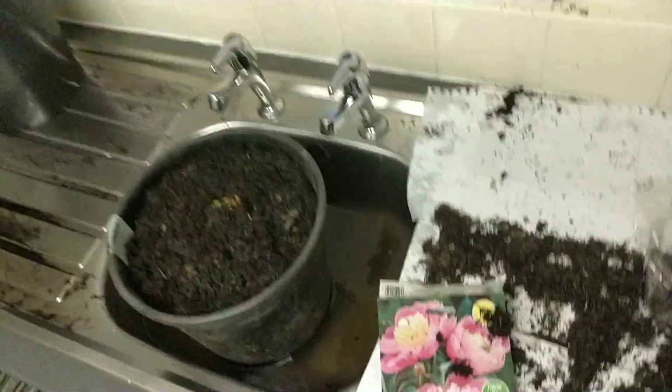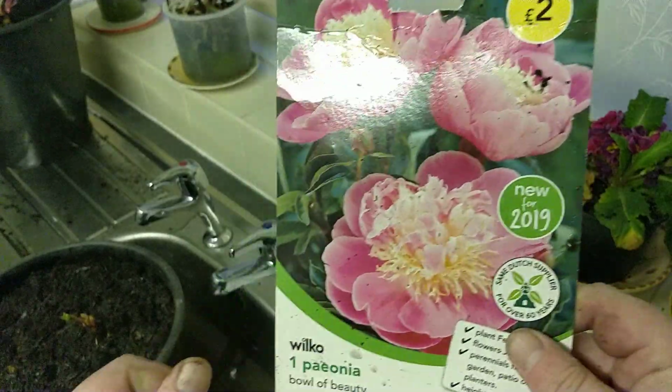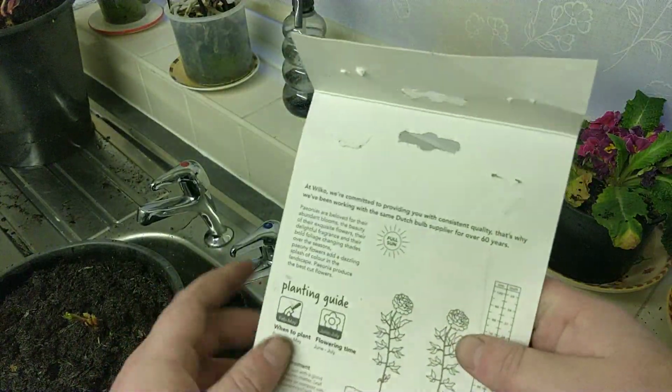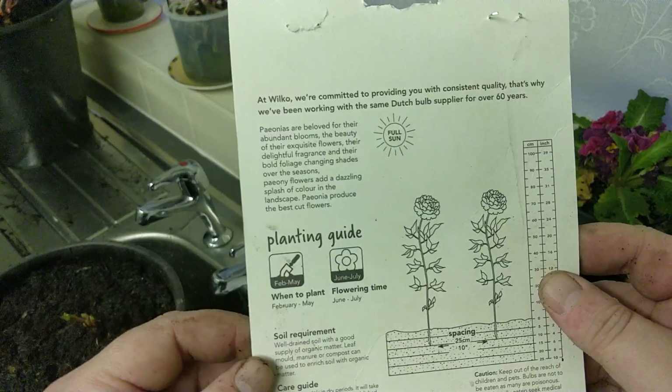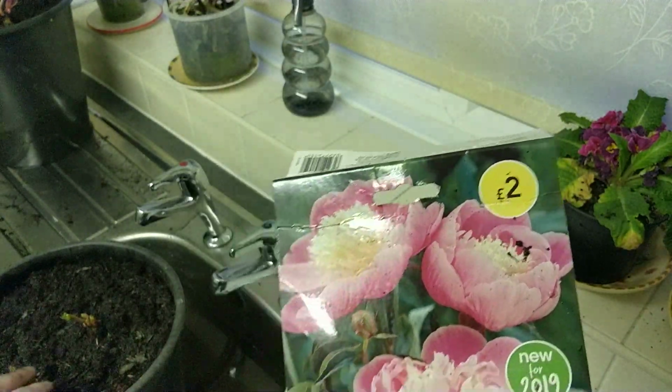Then drain it, and then what you need to be doing is putting them somewhere they like plenty of sun out on your patio. There are all the details on the back. So that's Peony Bowl of Beauty, how to plant into pots for your garden.